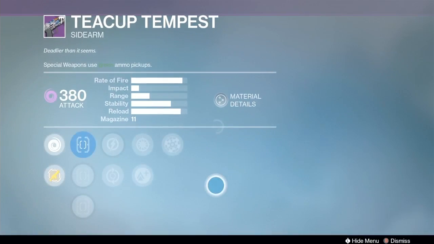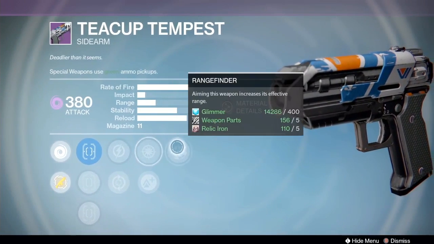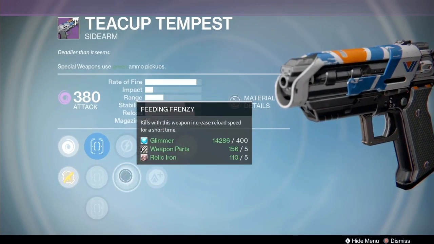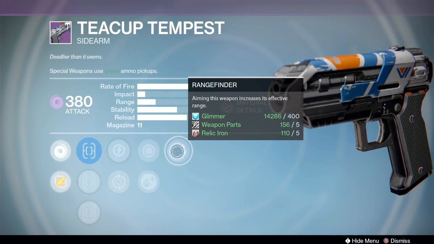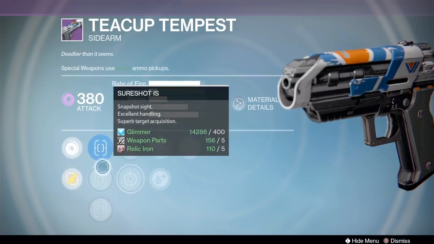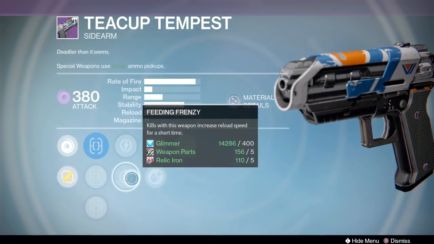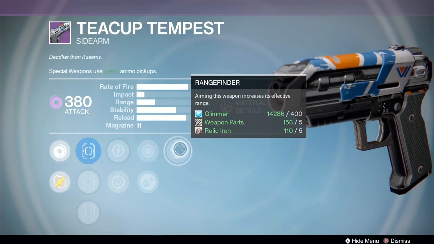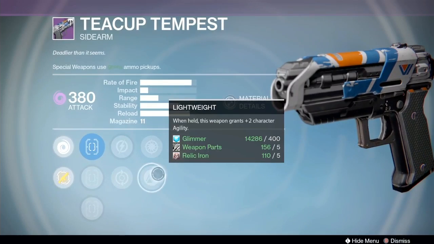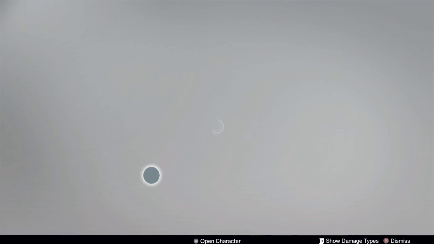I like the Teacup Tempest for the high impact. It does have rangefinder, snapshot, relentless striker, feeding frenzy. So yeah, I like this one. If you want a good sidearm and you find the high rate of fire ones just don't quite fit you, try this one out. Rangefinder, snapshot, feeding frenzy. It does have the true sight, the sure shot, and the quick draw. Pretty solid. I like feeding frenzy on a sidearm. Snapshot's good. Rangefinder is nice, or lightweight, whichever you want to run. The ADS is real fast anyway, so lightweight may be the way to go on a sidearm.